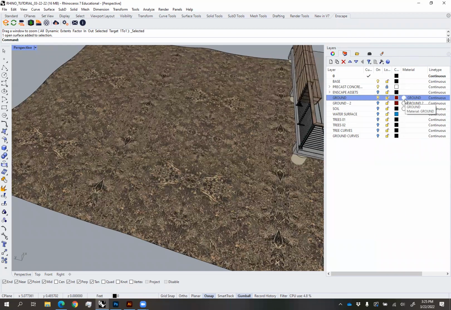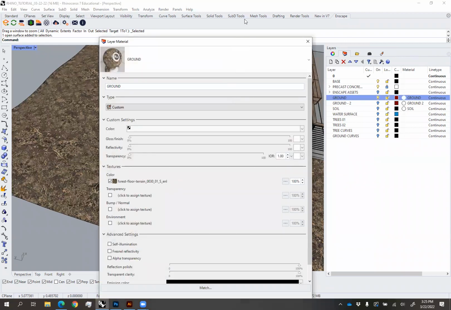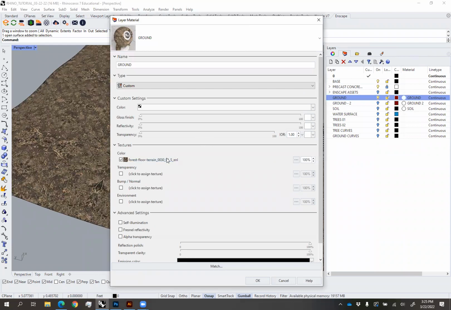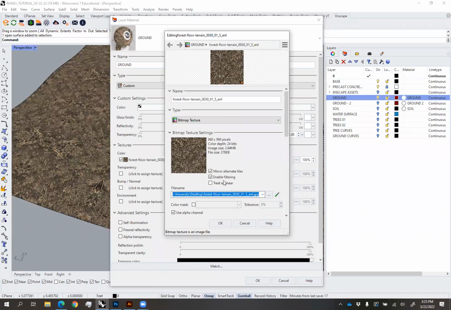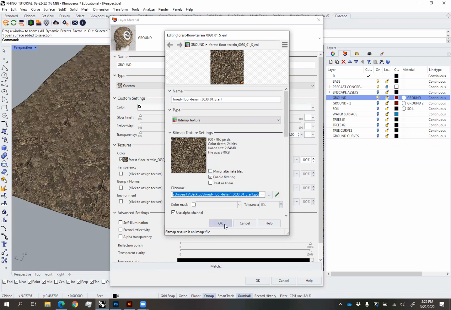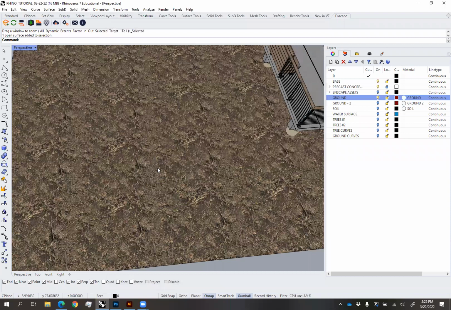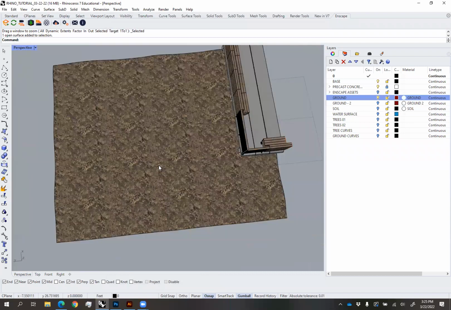this tab, this button right here next to the layer right there. If you go to the material options, in this case this ground cover texture, this is where, remember, we set the bitmap for the texture. If you click on this thing here, there's an option to mirror tiles right there, that box right there. If I uncheck that box, I click OK, I see where it tiles it.